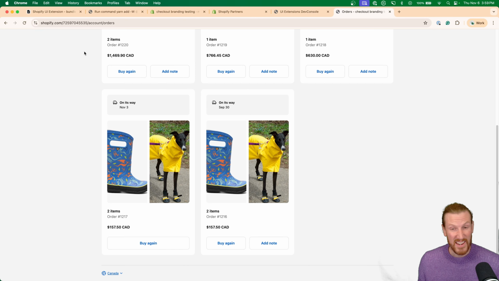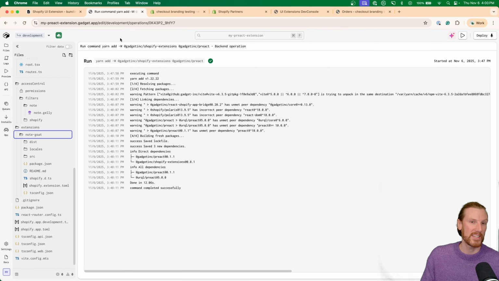You could extend this app to make your notes visible to customers, allow them to enter multiple notes, have some sort of back and forth between merchant and customer. This is just showing you how data tenancy works and how you can call your API from the extension. And speaking of data tenancy, let's check it out.